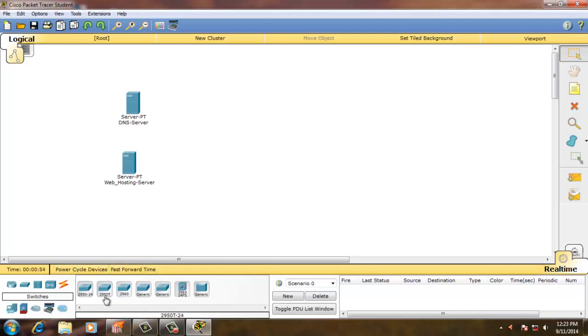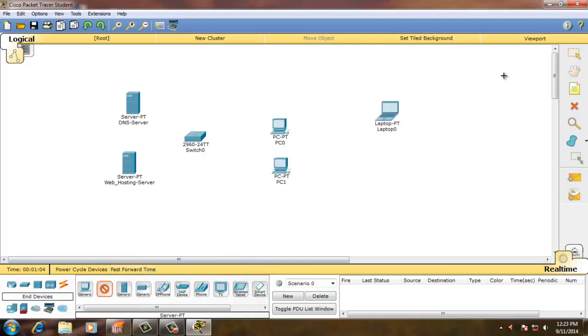Now you take one switch 2960 and then two clients, generic clients. I am taking two clients. You can also take laptop, not like that, okay, but I want you people to check with this. Configure the 2 or 4 laptops, because there will be not only desktop users in the company, maybe somebody is using laptop, right? So go with the 3 or 4 laptops in this example only. So in scenarios okay, it is no problem.